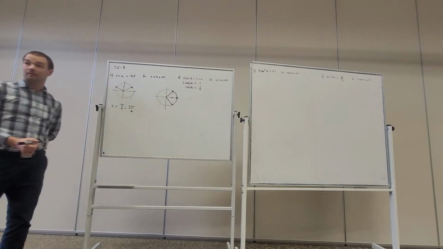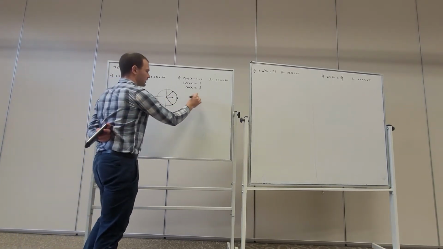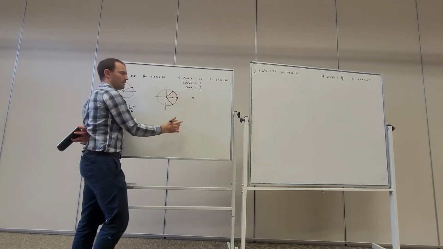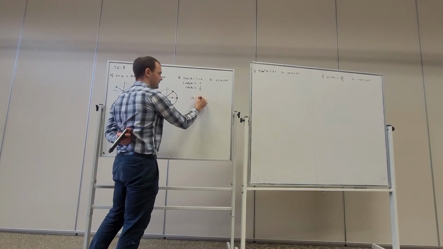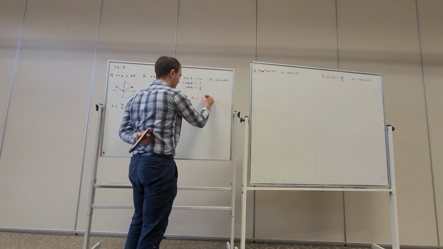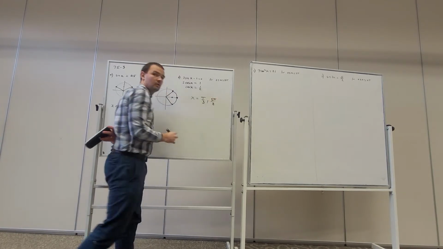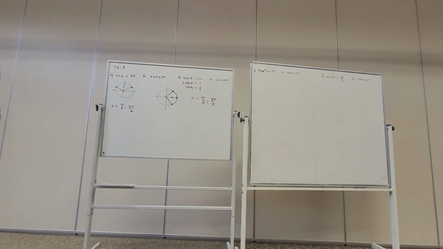Okay, so let's have a look at your unit circle and see if you can figure out what are the values of x that are going to make that true, that the x value is half. Our angle is going to be pi on 3 and 5 pi on 3.